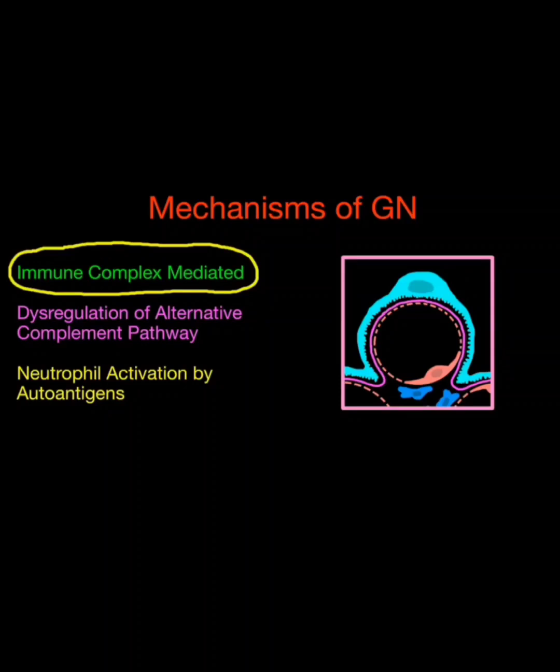And the first one is immune complex-mediated disease. So immune complex-mediated GN is a very important cause of glomerulonephritis. There are so many diseases included in this category, so it's definitely worth paying attention to. For our diagram here, I'm going to add some immune complex deposits. So you can see now that they're lining the endothelial cell.